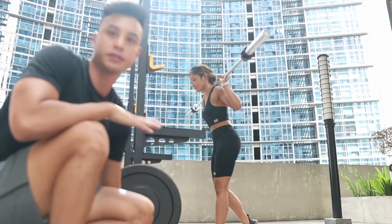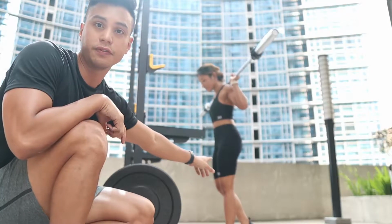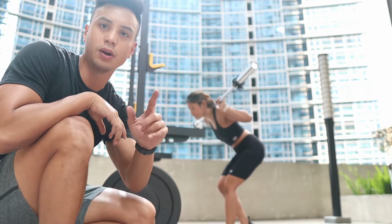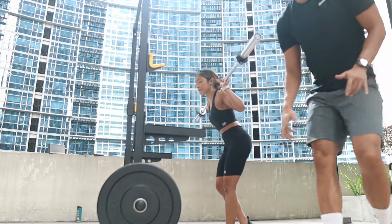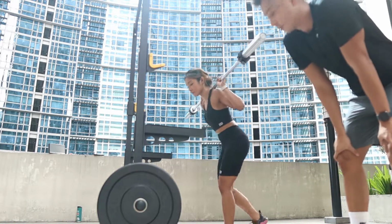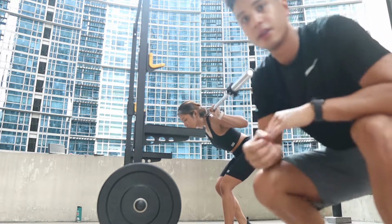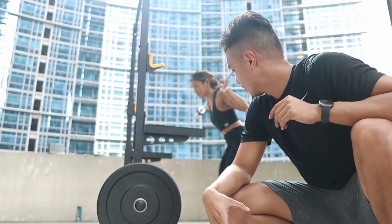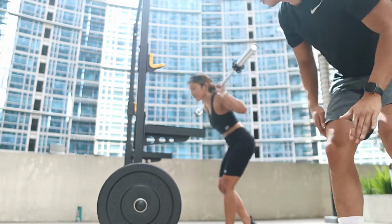Alright, so we're doing the offset good mornings because right now she's working her left leg. It's a lot harder, so it's almost a unilateral, or one-limb exercise. Working your left there, so it's almost like a single leg good morning, which is a lot harder. Because we're using a barbell, her center of gravity is a lot higher, so it's harder to do. So it really works the glutes. And then obviously she can do the other side.